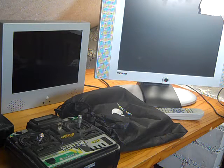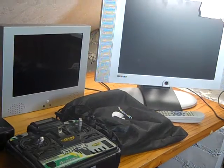So first of all, what we've got over here is everything I picked up today at the car boot sale, and it's been another really good day actually. I've not had days like this for a very long time. Didn't spend that much money and got some quite interesting and useful stuff. So we'll start off. I'll just see if I can move the camera up.